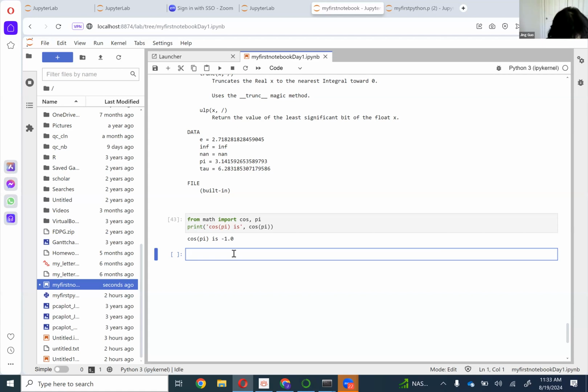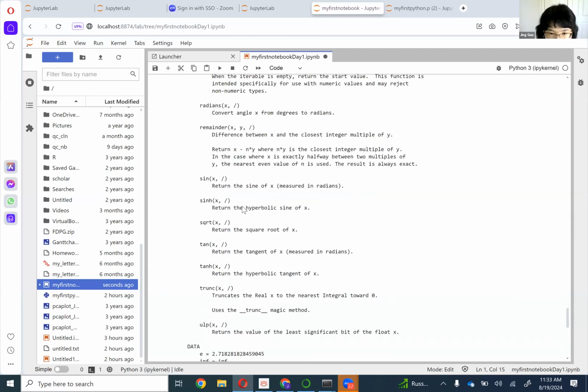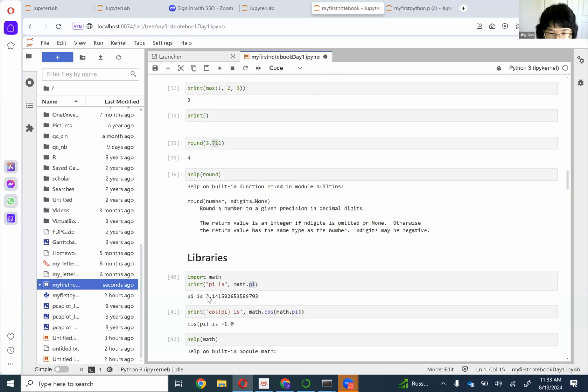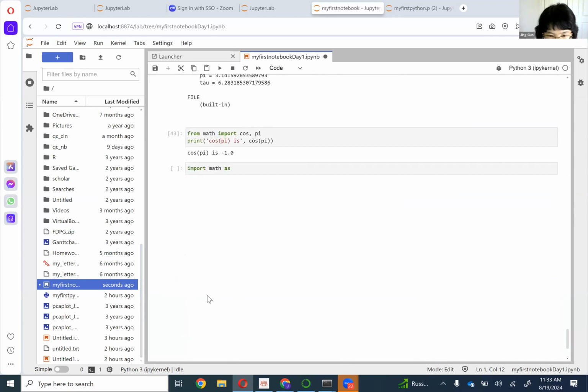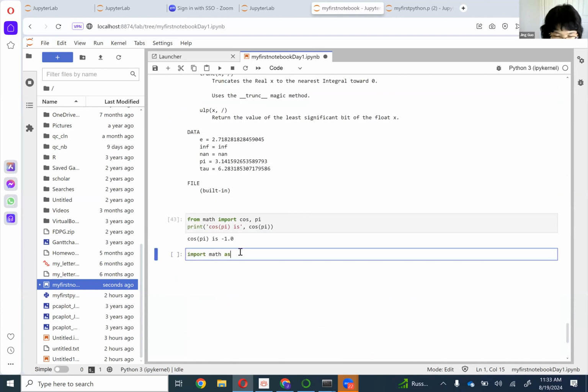So the next thing, when you import a library, you always see some people use "as". For example, before, when we imported the library, we used its full name, import math. Sometimes you think math or other names, like numpy, are too long, and you would like to give it a short name of one or two letters. You could use as: import math as m. And then when you refer to the library name, that will shorten your typing as well.